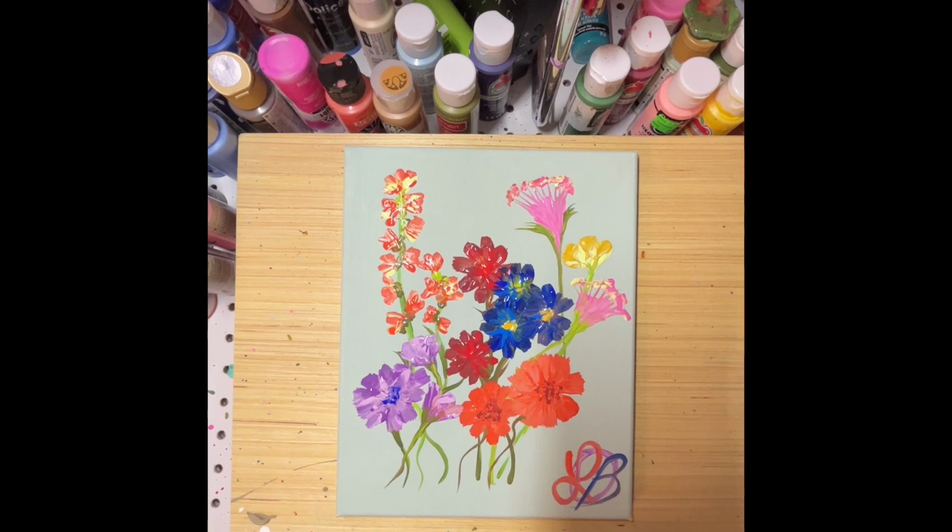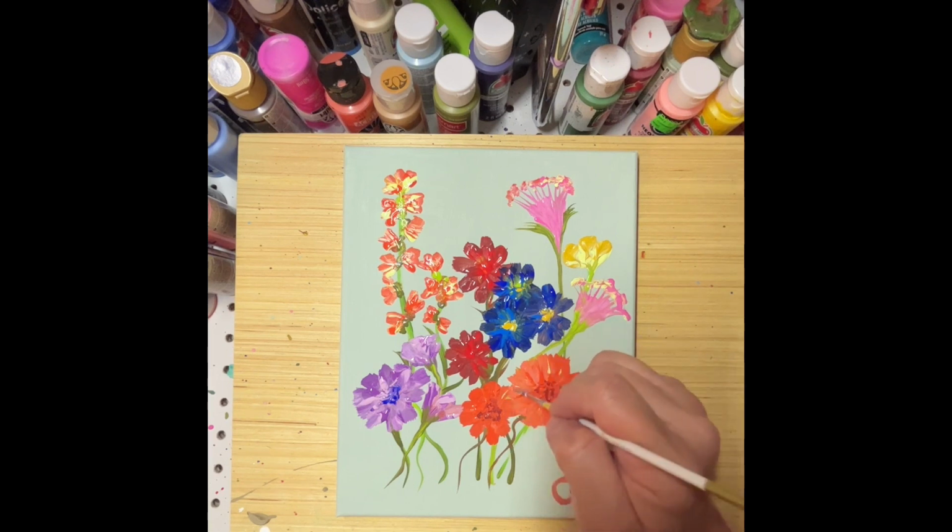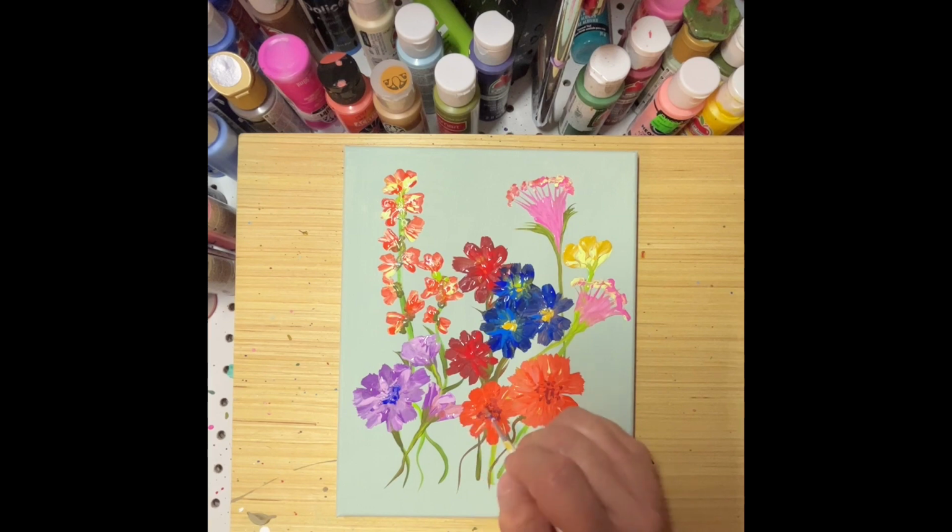So I think I'm done. I always have to look at it, and I sway my head back and forth and decide if I want anything else. Sometimes I make it too complicated, and so I'm trying to not make it over complicated tonight, even though it's got a lot going on. I think I'm gonna put a little, this is the yellow that has the neon in it, so just a few little flaky doodles. That's the technical term again. Just to add a little texture in there.